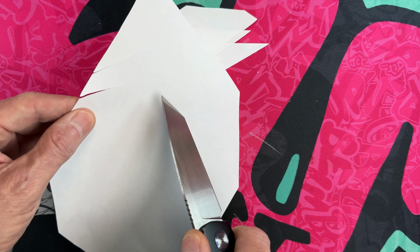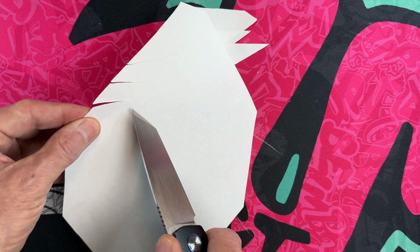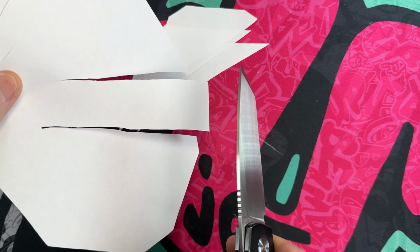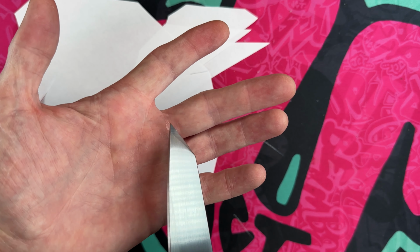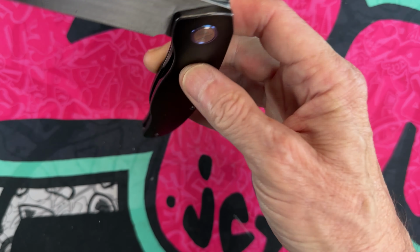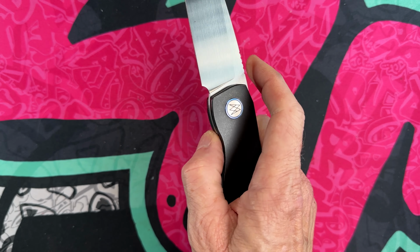That Tanto is very slicey. Even though it's a compound ground, it's thin and slicey, which means it's going to be a great piercer. And you've got a splinter digger tip if you need it. You've got fantastic action. Bestech just kills it, I think.